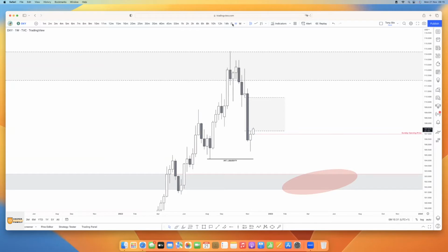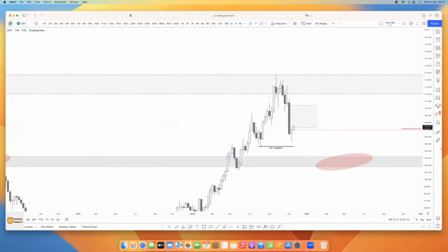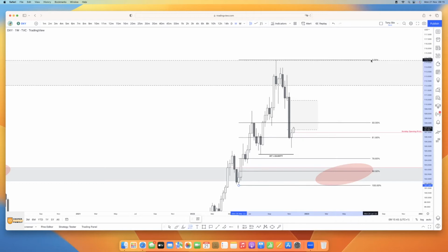Yes. So if we go to the daily now. No, let's go back to the weekly. So the weekly, if this is going to be the downrange, now if we draw the fib from here all the way to this high, can you see? So even if we're going to get a 50% push up, it's lining up with this imbalance area here. So just maybe another confluence.